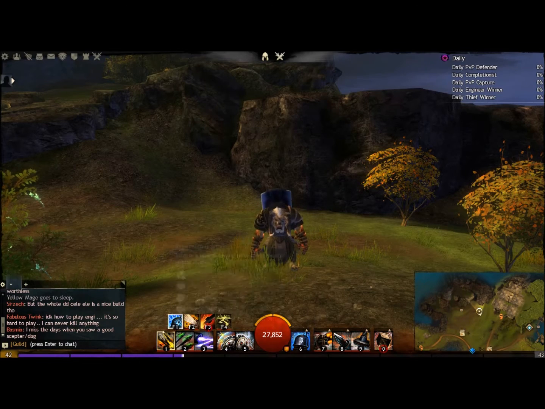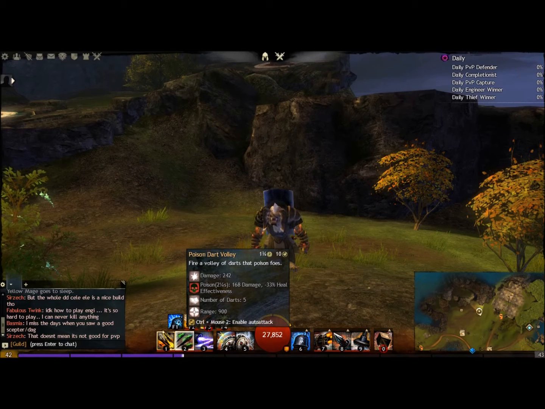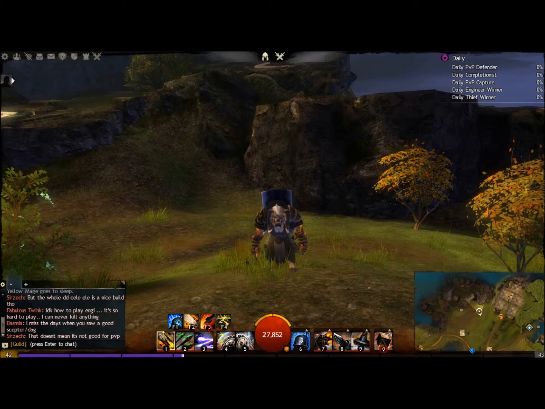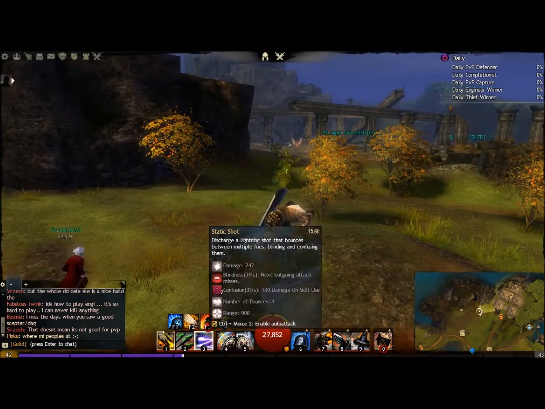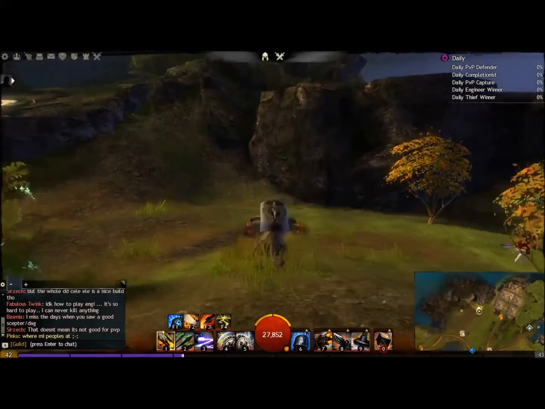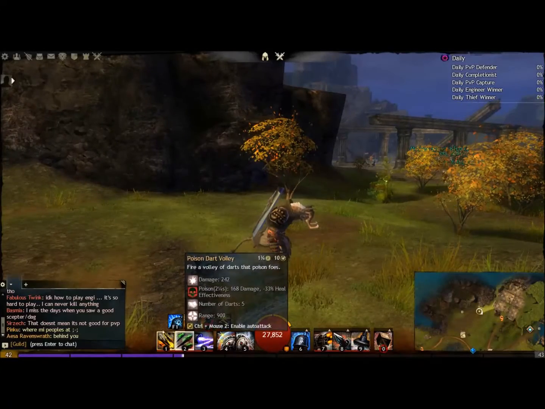Now, with Poison Dart Volley, it's quite situational, especially. I usually like to pop that off first, because it's number 5, and I want the person to get off all their abilities. You can go with Static Shot, but if they're a Guardian and they have Aegis on, then you just pretty much wasted it. So that's why I use number 2 first.